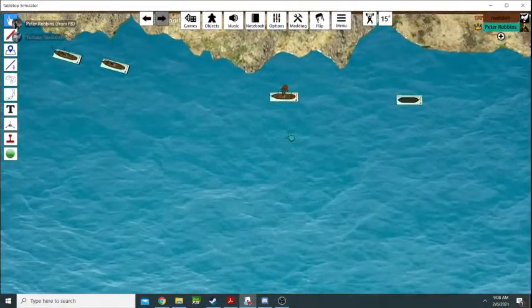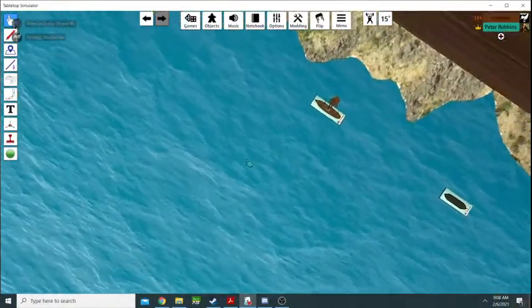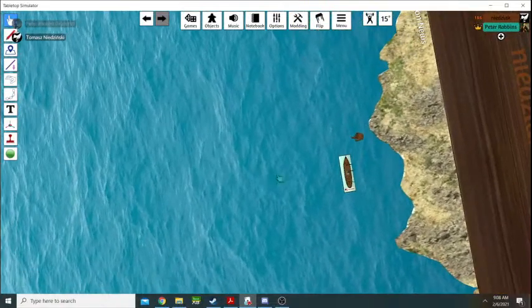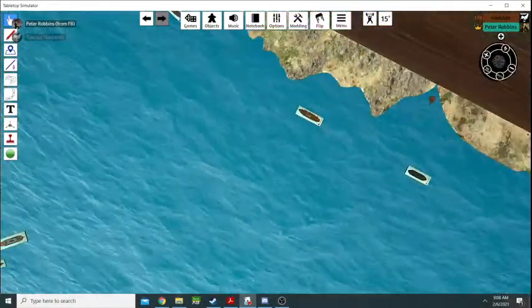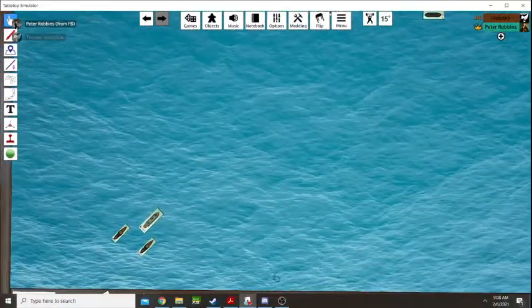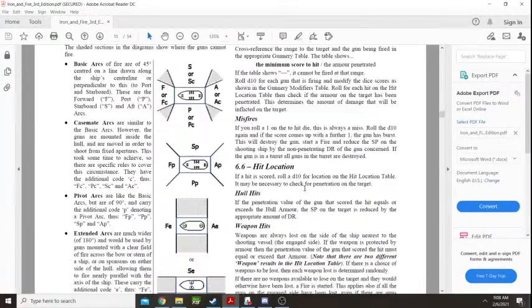She's operational. She can fire her port broadside. All the guns, I believe, are functional. Let me go check the scenario description very quickly. Sorry, y'all. I just want to make sure, put this closer.